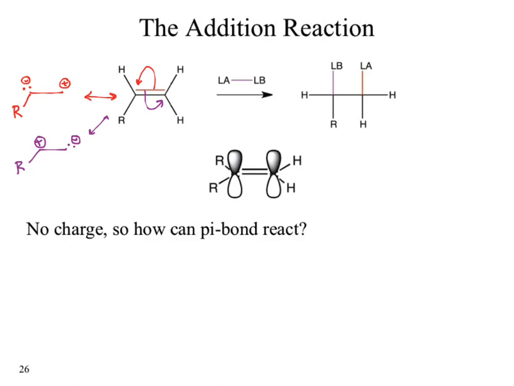That means when I look at how that pi bond reacts with the Lewis acid and Lewis base, I'm really evaluating that resonance structure and saying, I want that positive charge to go to a negative one. Well, a Lewis base is an electron donor. I want that negative one to go to a positive one. That's my Lewis acid. Okay? So by recognizing the electronic effects of where I would like to put charge preferentially, I can dictate what my products come out as at the end. And that's a lot of what the addition reaction is.